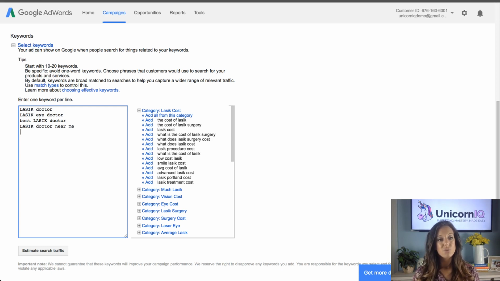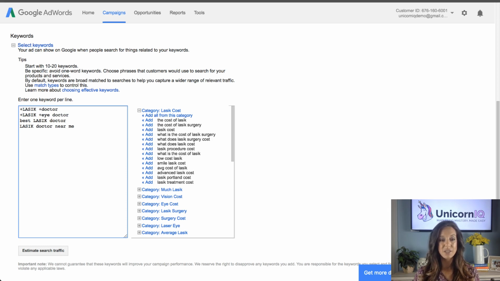So what we want to do now is go through here and change these to the match types that make sense. And what I typically do is I take my base list, so I have 4 phrases in my list right now, and I make a different match type for each. So I'm going to do a broad match modifier for each, and the way I do that is I add this plus in front of each word in the phrase. So I'm going to do that to all my keywords.